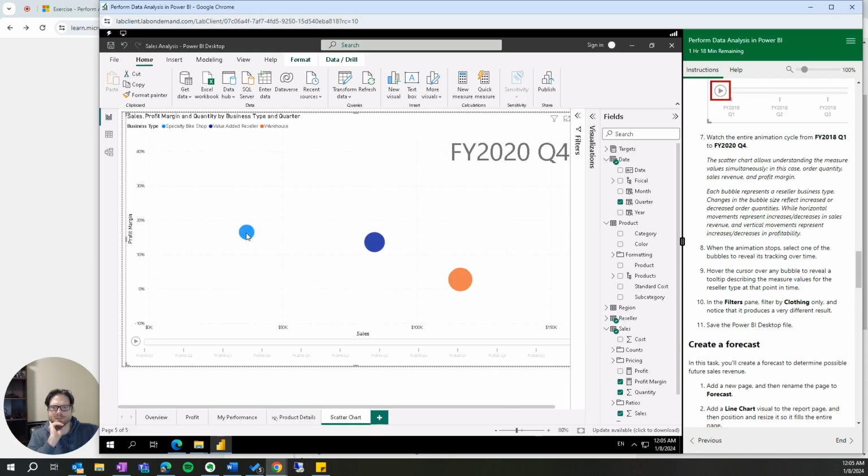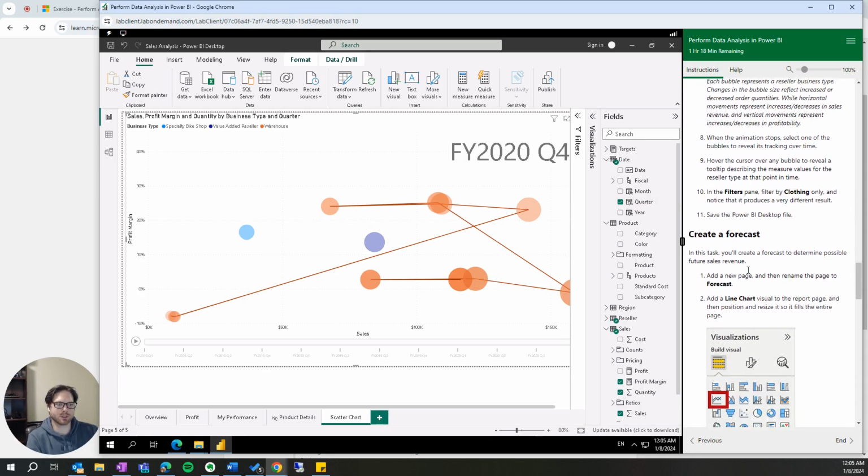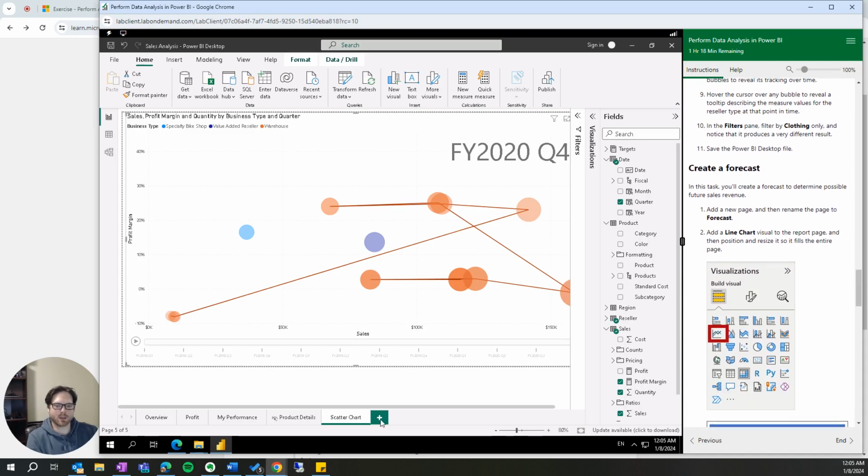I'm trying to think of why, it's visually appealing, but I'm trying to think of how I would make better decisions based on this data. It's hard for me to think about. I guess if the trends were clearer, it's hard for me to pull out a real trend in this, but it's okay. We're not really caring about it being useful. We're caring about it as a visual. So that's cool. All right, now we're going to create a forecast.